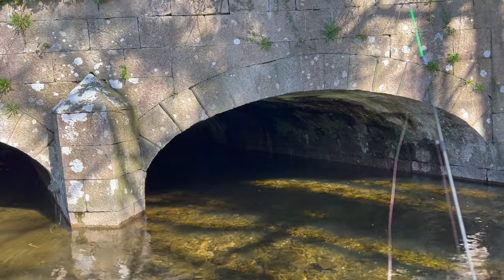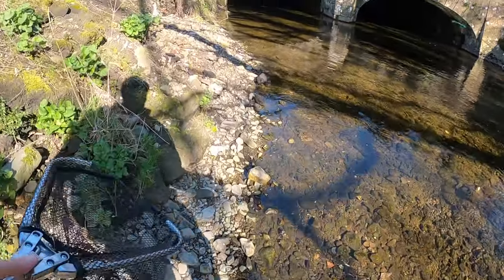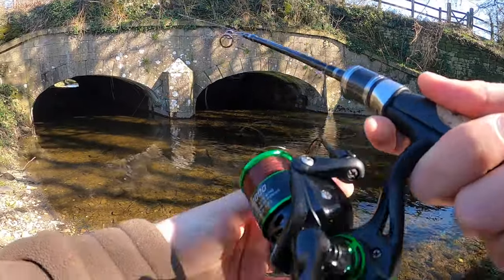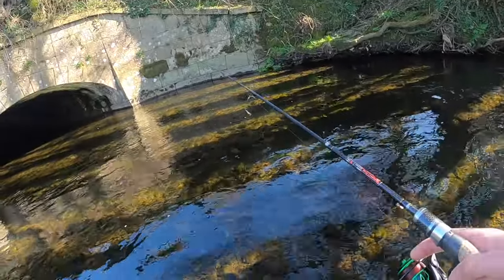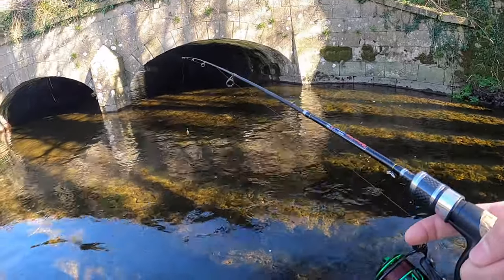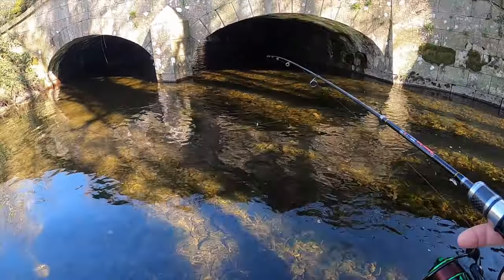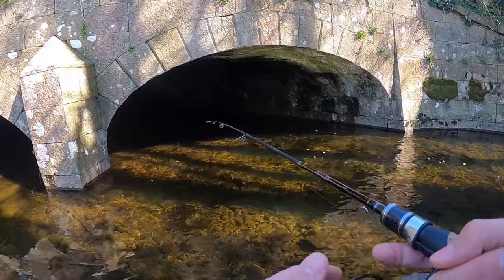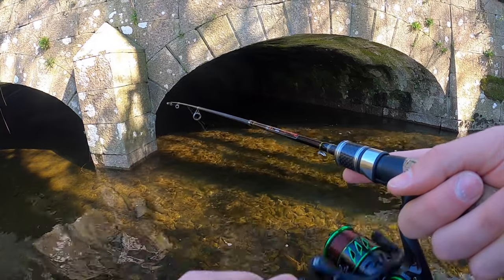Look at this for a strange little spot. I've not fished here in a good while - I've actually hardly ever even caught anything, to be honest. But I have seen the odd trout around. Maybe we'll even pick one up underneath that bridge - that'd be cool, wouldn't it? I can get right up close to that actually. I'm just stealthily approaching this now. If I can pick up a fish from right under there, that would be mental. No idea if there's going to be any snags or even anything under there.